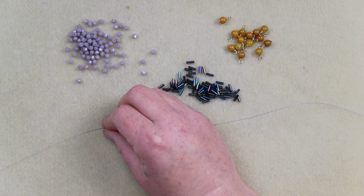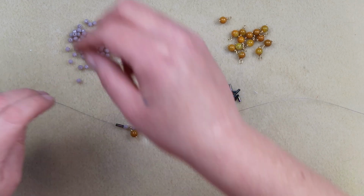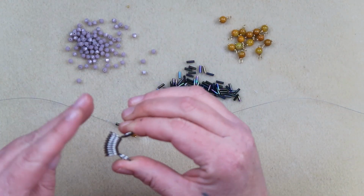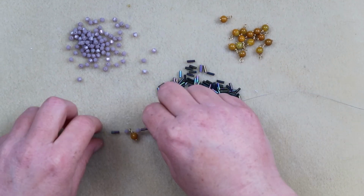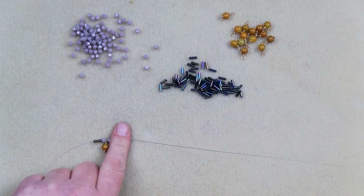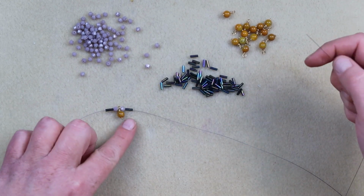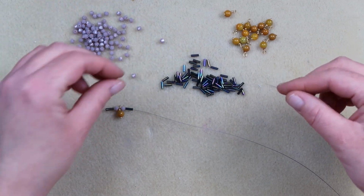Do I have a bead stopper? Yeah. I'm going to put a bead stopper on the end here so that I don't lose the whole works. And I'm just going to go like this until all of my wrapped beads are gone. So instead of putting another bugle, I'm just going to let that be the pattern. So then I'm going to do purple.